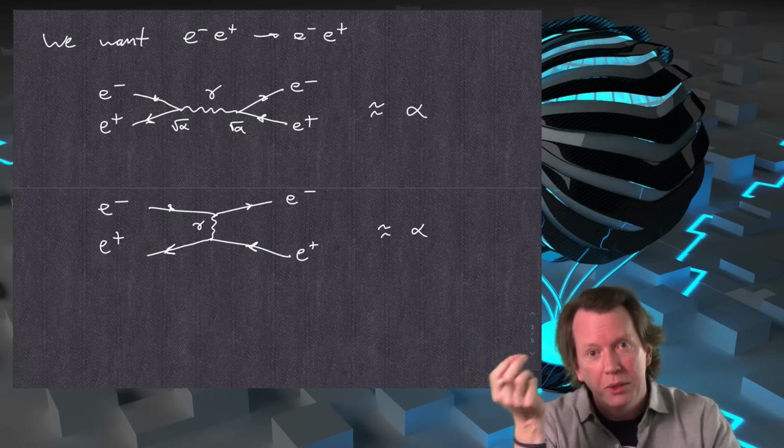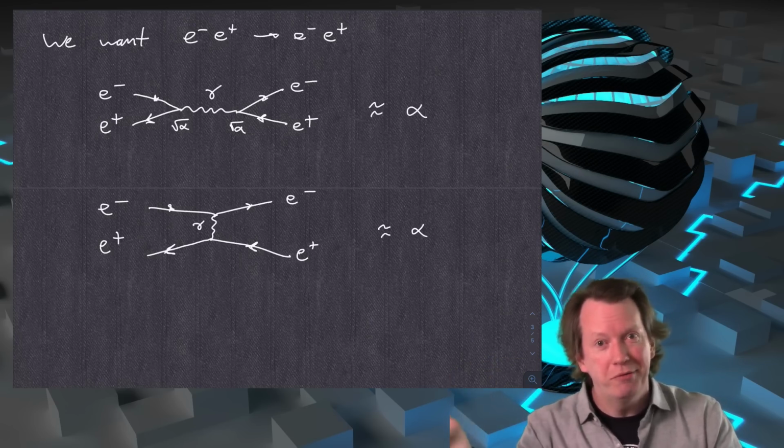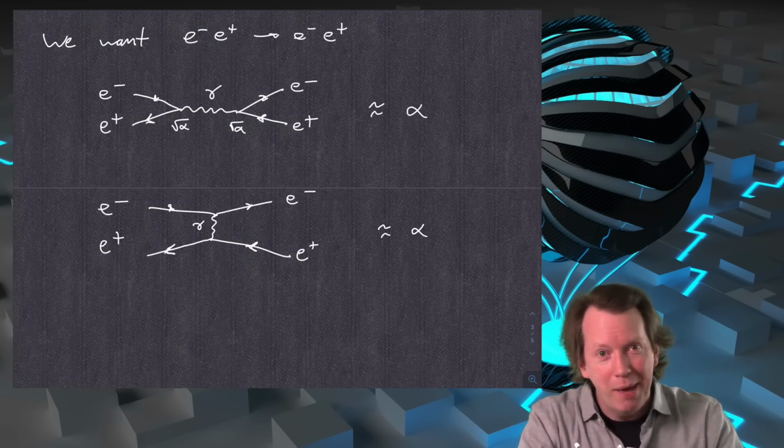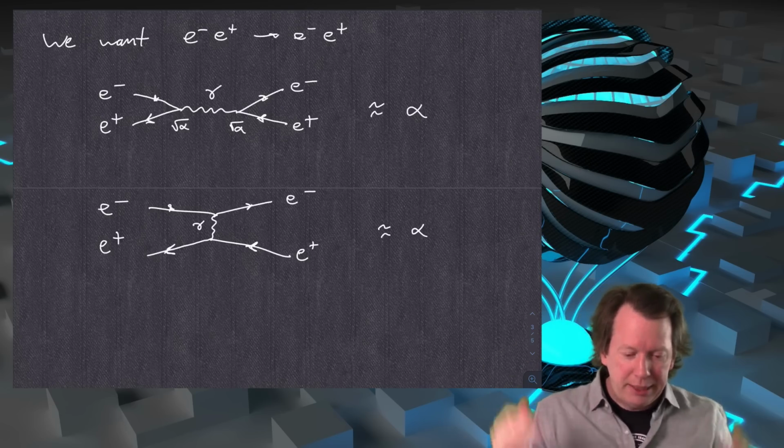There are situations where there's a certain kind of process that you would think could happen if you just drew one Feynman diagram, but it doesn't actually happen because all the diagrams just cancel out, and you get 0 at the end of the day. So it's still quantum mechanics. There can be interference.